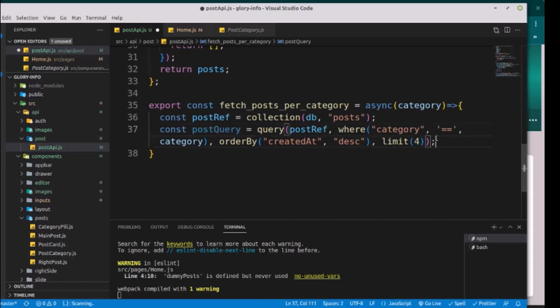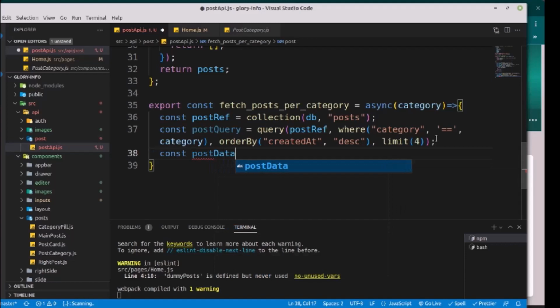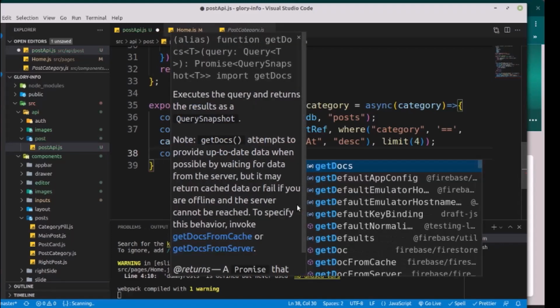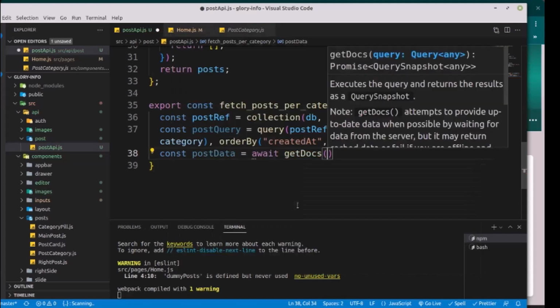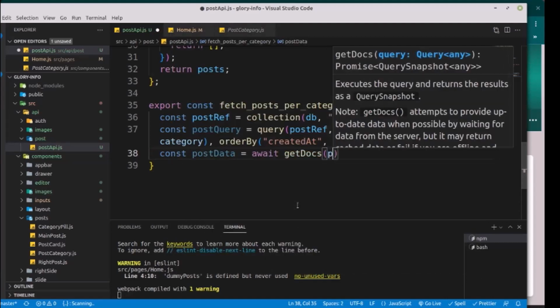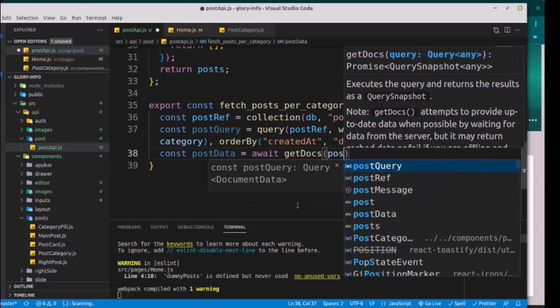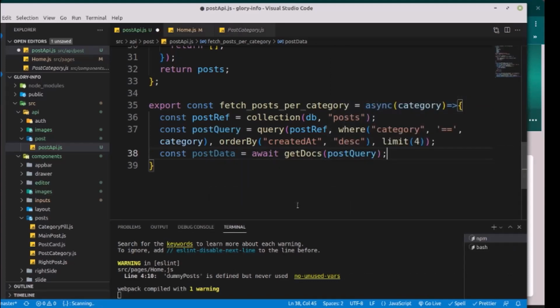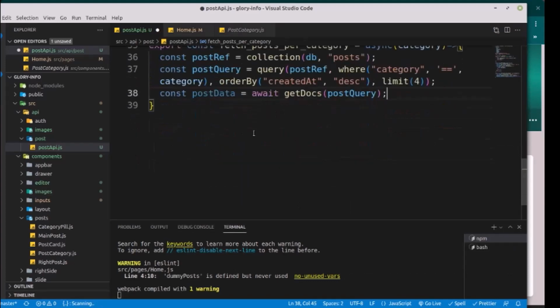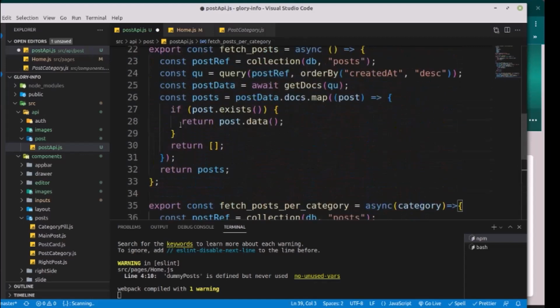So we can now say const postData is equal to await getDocs. We take this postQuery. After that is done, we'll do the same thing that we have here.